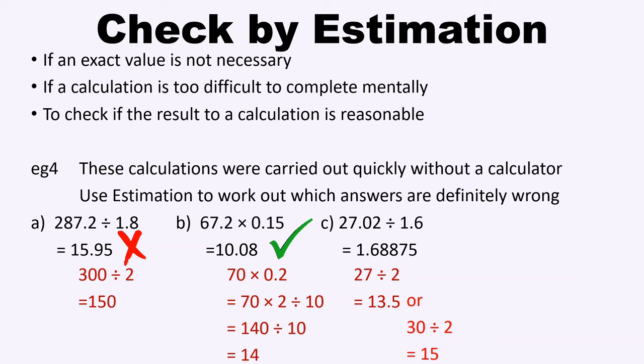In either case, both of my estimates are quite a bit higher than the value that they gave me. And although my estimate in part B was bigger than the given answer, these estimates are much bigger than the given answer. The 1 in the answer they gave me is in units, while in both of my estimates, the 1 is in the tens position. So maybe the correct answer was 16.8875. But I think they must have at least made a mistake with the placement of that decimal. So I'm going to say that this is wrong.